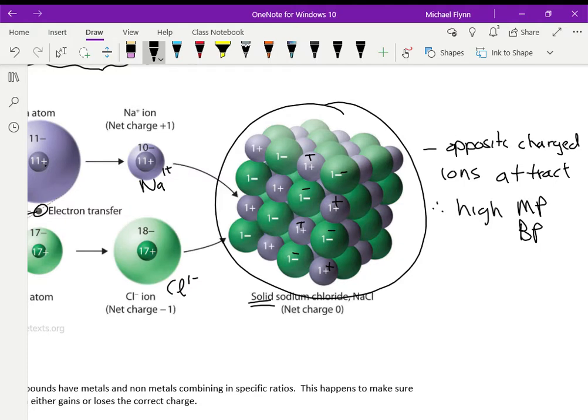Now here's the deal. If you hit it with a hammer though, unlike a metal, it's not malleable. Okay, and there's a reason for that. Remember, metals are held together by a sea of negative charge that acts like a glue. The electrons are released, and it's the electron cloud inside the metal that acts like a glue that sticks the positive metal ions in place. It holds them in place.